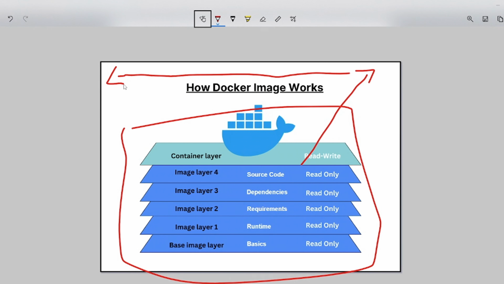When the unified file system is created, in addition to the image layers, another directory is created on the same host for the running container. To run this container, this directory will be created. This allows the container to make file system changes while allowing the original image layers to remain untouched. Okay, guys, got my point?